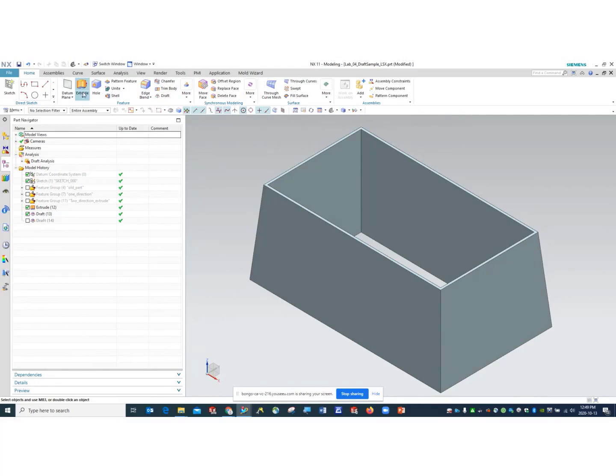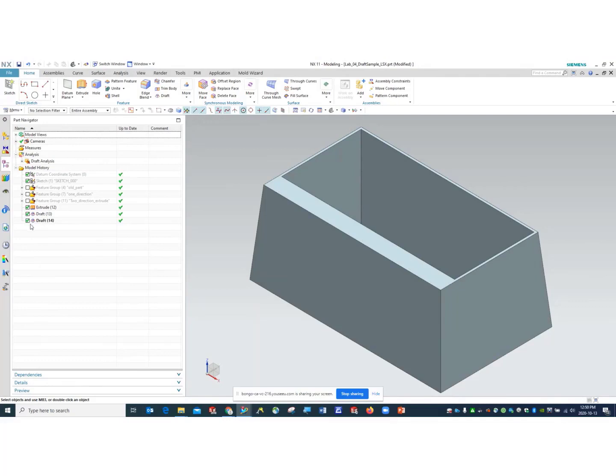embedded in this extrude command. So you can either extrude first and make an individual draft after you create your extrude, or you can create the extrude with the draft angle embedded.